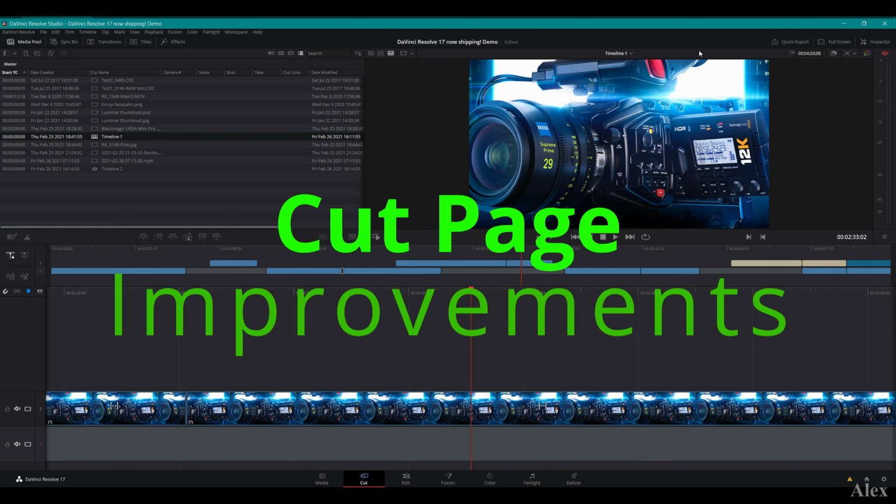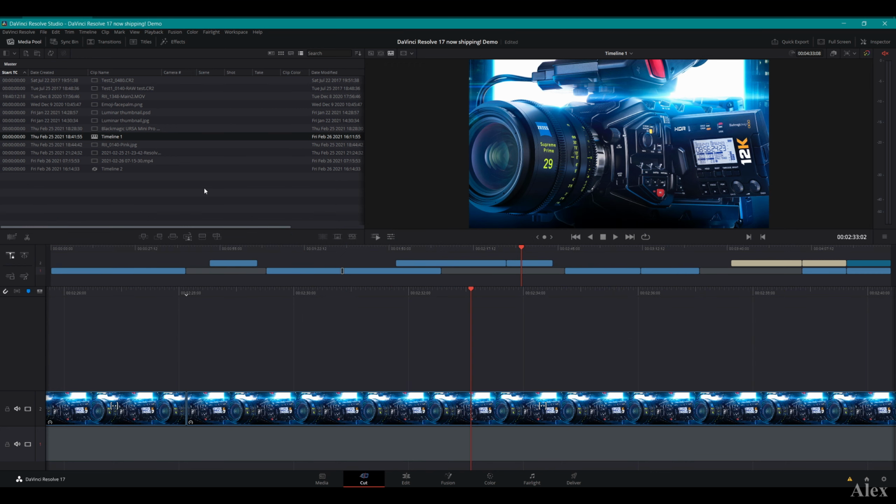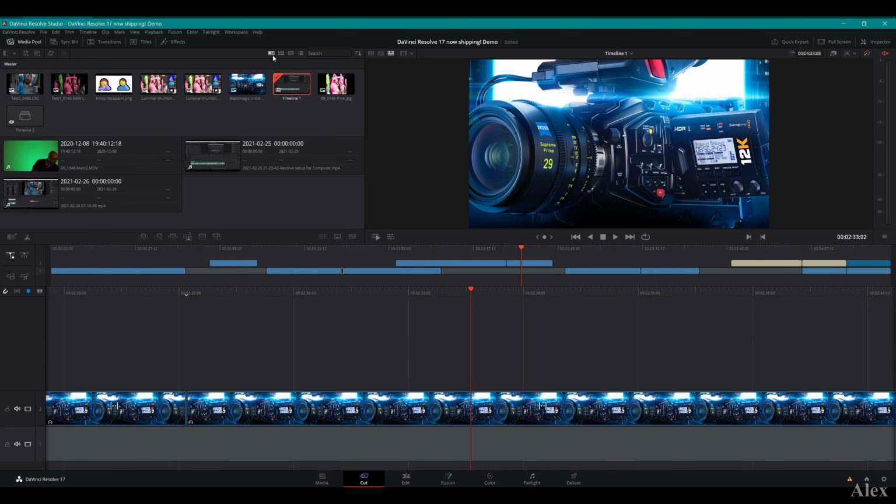New metadata view in media pool. Wait, what? Oh, here. You need to activate the metadata view. So if I go on a clip like this one, you can actually see the video and scrub it. And obviously you have some data, so you have the date and other information about that clip. And you can obviously add some metadata, for example, scene 1, shot 1, camera B, take 1, things like that. Because now we have access to all of this, you can actually filter, so sort the media by anything you can see here.